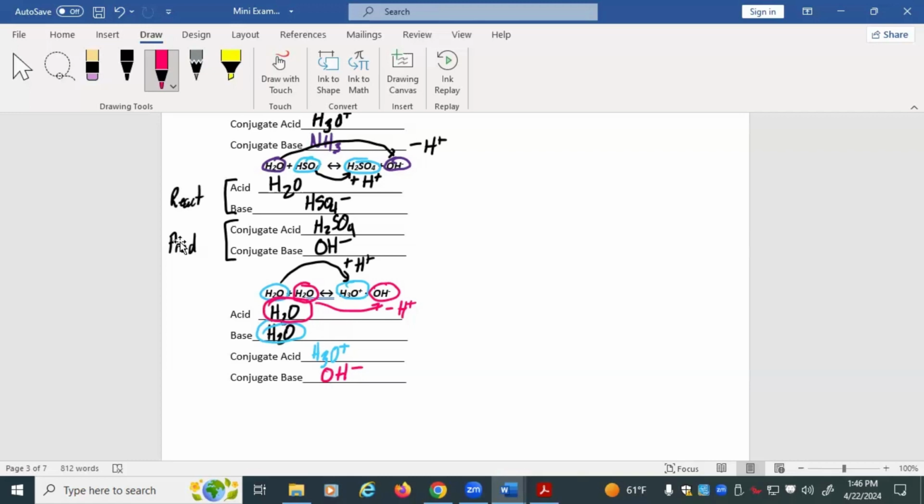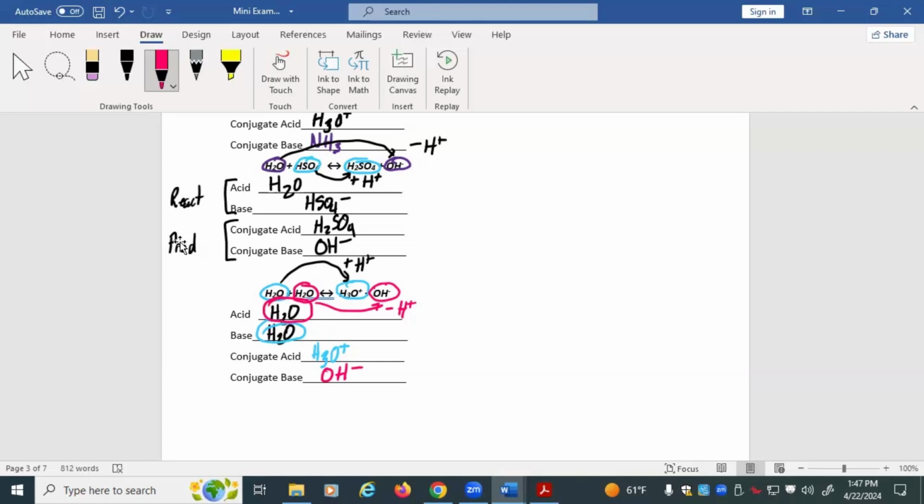Now, if you couldn't follow along with that because you don't have different colored pens, a good way to figure that out is looking at the reverse process. So you knew that water was in the acid and base because those were the only two reactions. So one had to act as acid and the other had to act as base. But how did you know that the hydronium and hydroxide were going to act the way that they do?